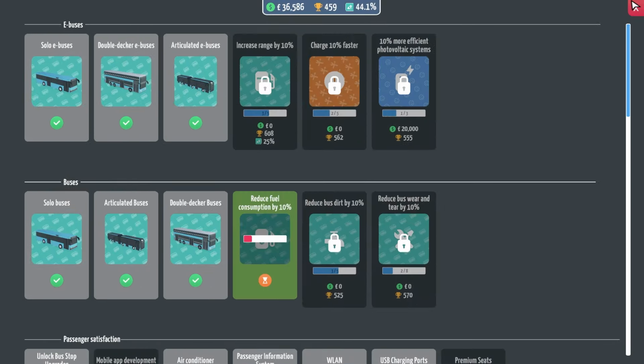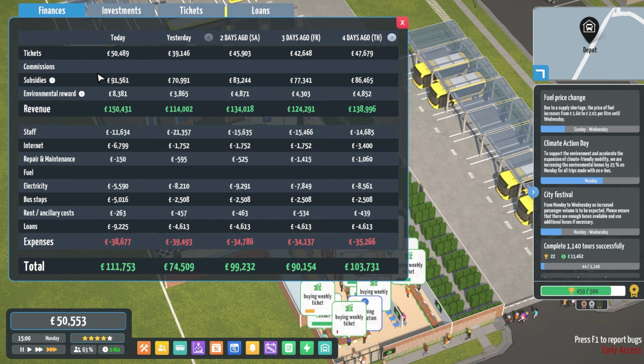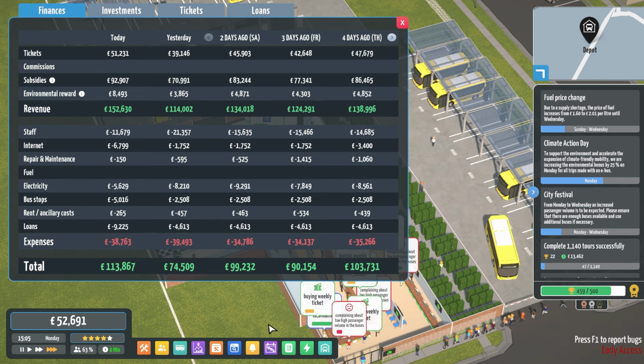I know we'll be able to get a bus route here, or two bus routes. Might even be able to extend that to the furthest point, maybe. Over here, I know we need to go more west for this, but that will come later. But we know we need to unlock further down to unlock more of Manchester itself. And we're getting so much income today. Like, it's crazy. It's just lunchtime. And we've got so much here. $100 odd profit on the day, which is insane.